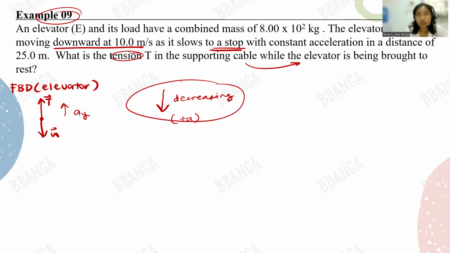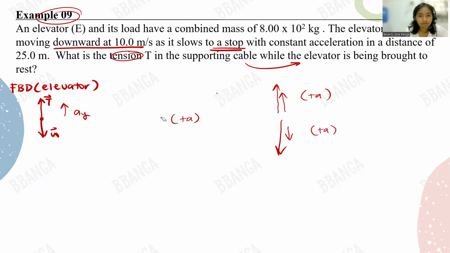Ito, balikan nyo na lang to sa kinematics natin. No? Ito yung parang binanggit ko dati na if the object is going to the positive direction and it is speeding up, then you have positive acceleration. Kaya din dito, it's going to the negative and it is decreasing. So, it has positive acceleration.